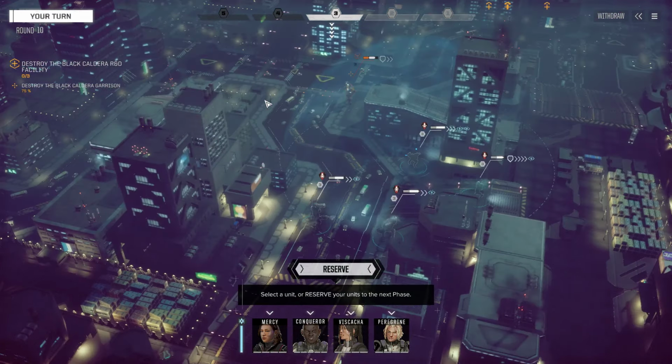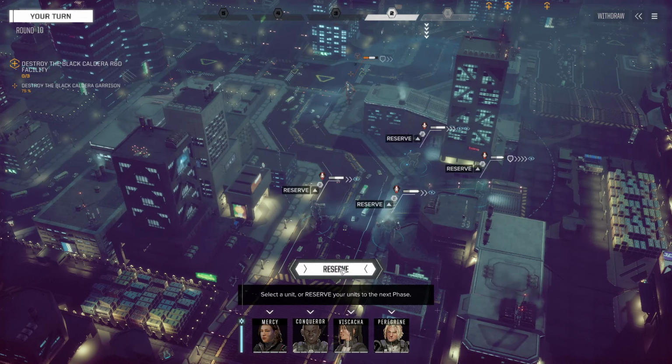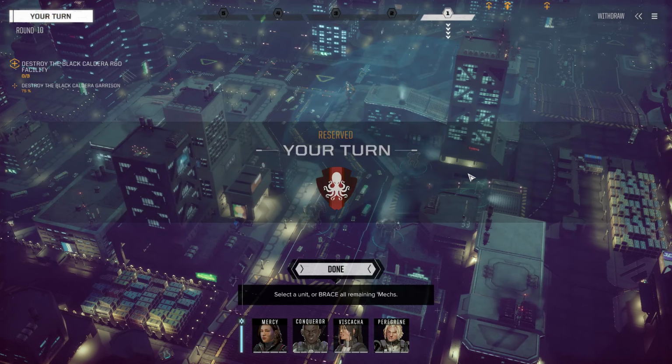Okay, so he's walked around the corner there. Let's keep reserving, holding for a tactical advantage. I think we backed far enough away from the base to avoid any interference from the turrets.